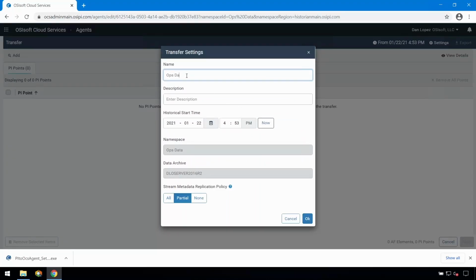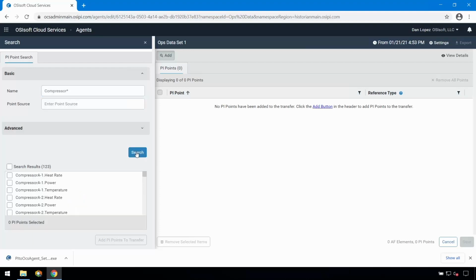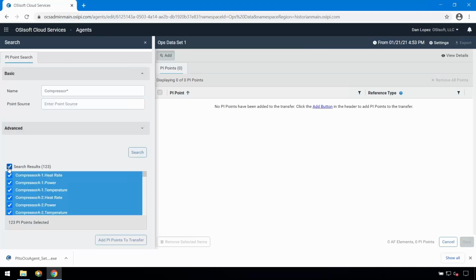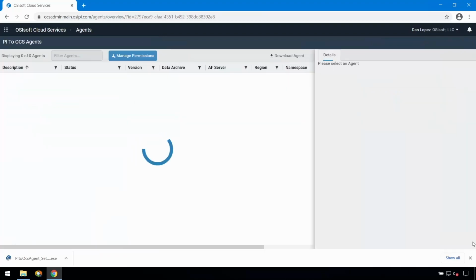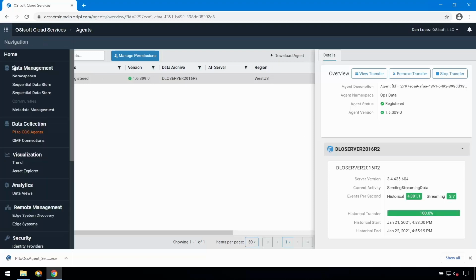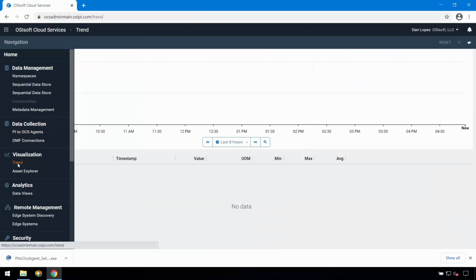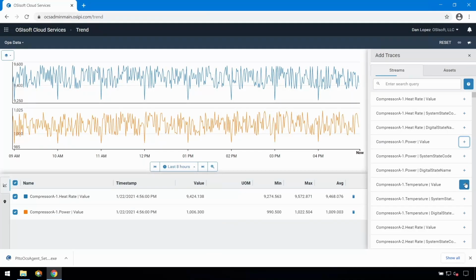You quickly pick the time range and data streams your colleagues are interested in. Oh yeah, they're gonna love this. And lastly, you start that transfer. You just sit back and let the software go to work, setting up an ongoing real-time data transfer. Now, you and your colleagues get to jump right into viewing and analyzing your critical operations data in the cloud.